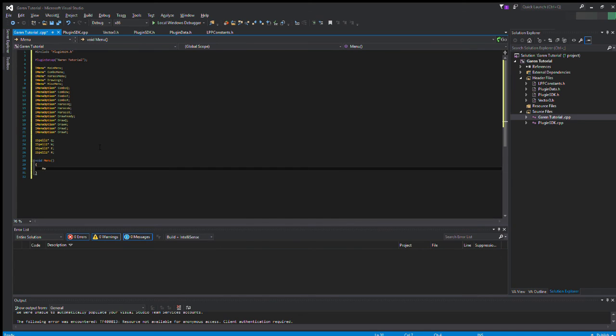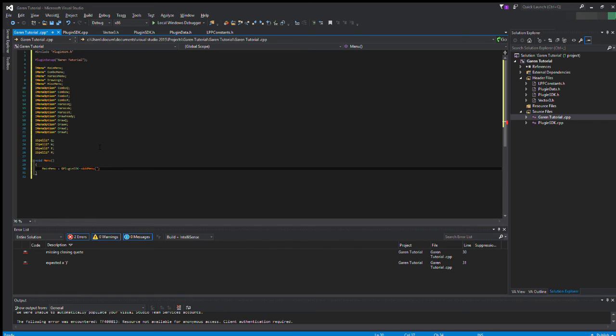And now we're going to do main menu equals GPluginSDK dot AddMenu. So this is going to add the menu. So this is what your menu name is going to be seen as in game. When I hold shift, whatever I write here is going to be what the actual name of the menu will be. So say you loaded, I can make Garen, so it'll say only Garen, or I can say Garen tutorial, or I can say Lord's Garen. But that's what's going to show in the shift menu, the in-game menu.